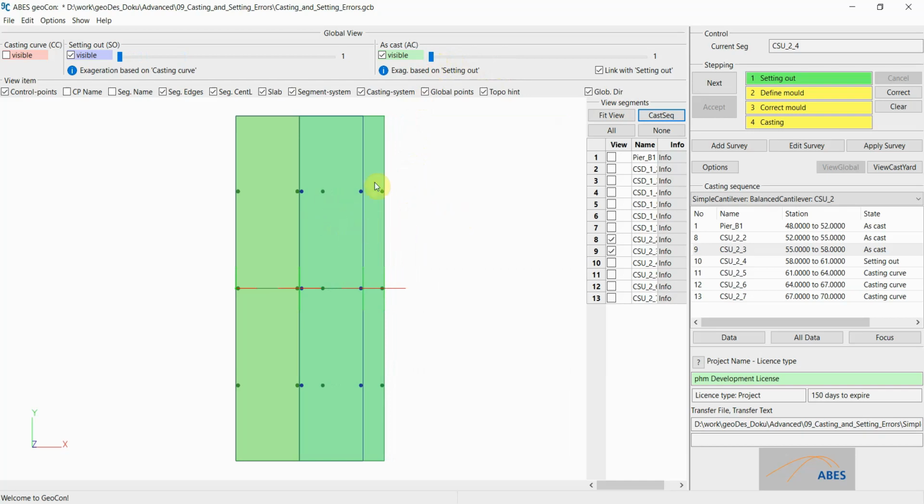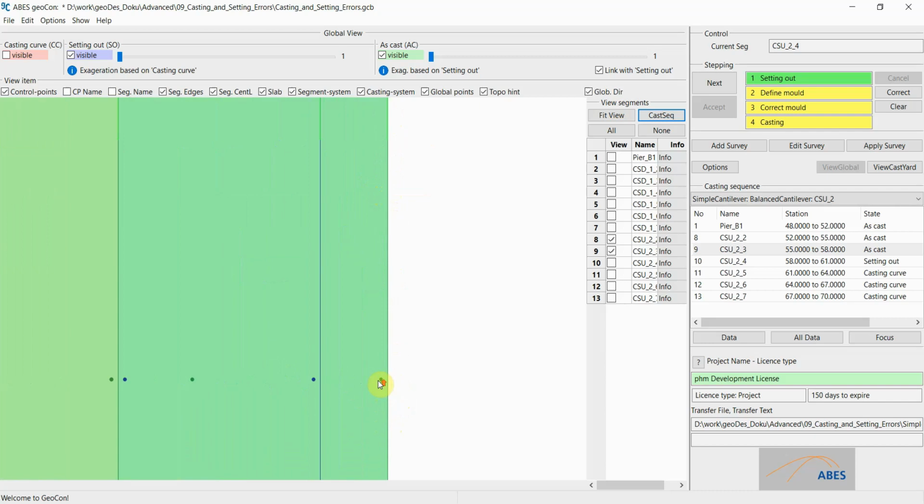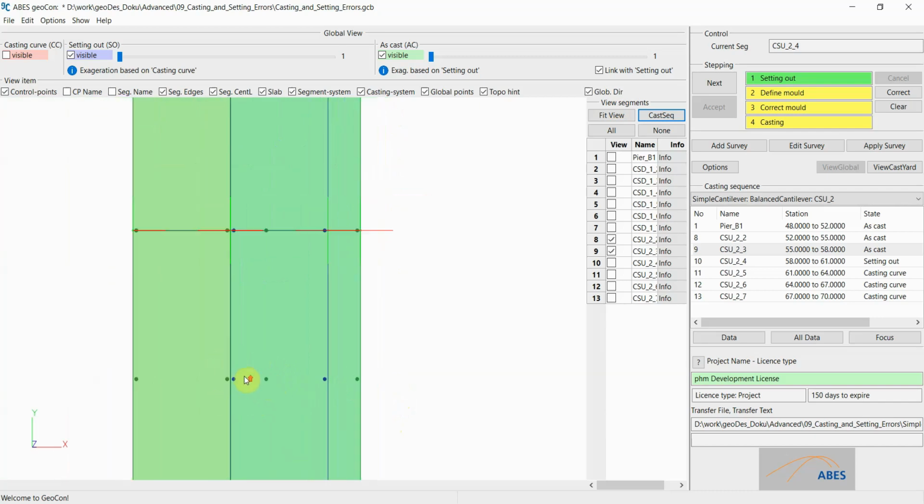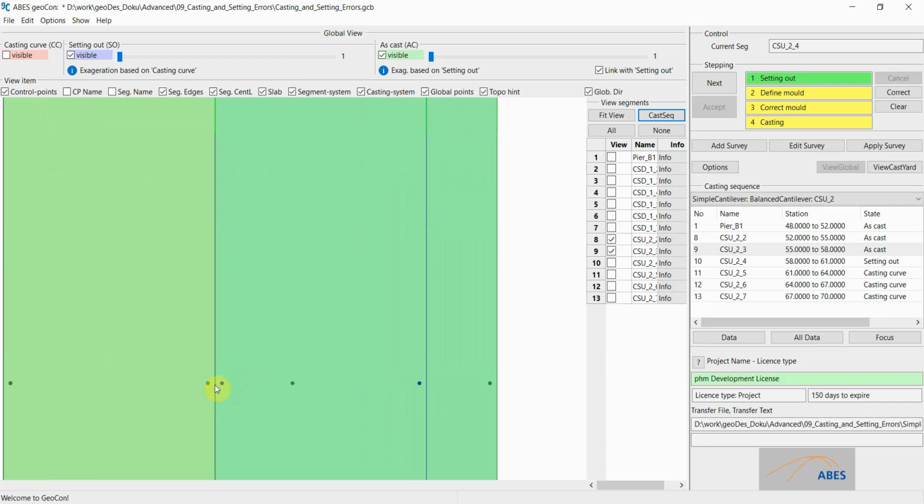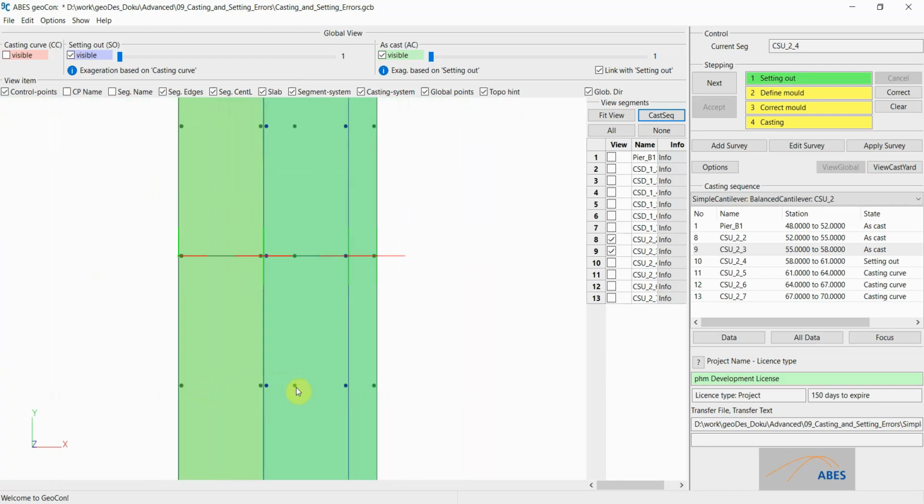Since we haven't changed the control point locations, we can see that this control point has stayed at 100 millimeters distance from the bulkhead. So in a way, it is where we wanted it to be, except not in the global system that we are seeing here, but it's still at 100 millimeters from the bulkhead. But the control points here at the back were going to be at 100 millimeters from that joint, but because we moved the joint a meter over and the control point stayed where it is, we now have a meter distance here as measured from the joint.